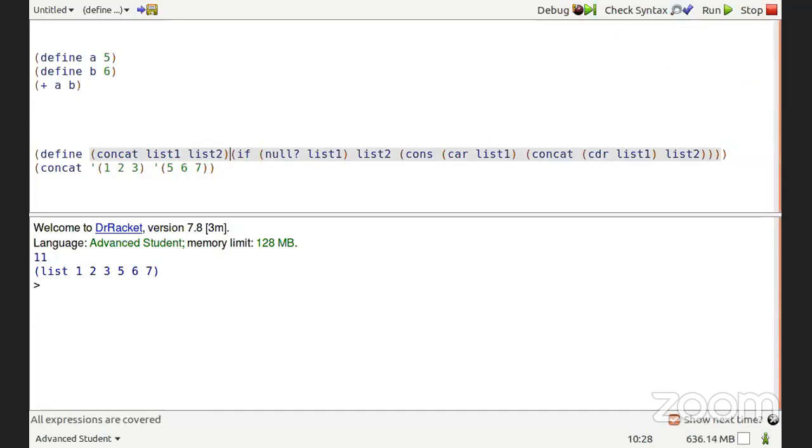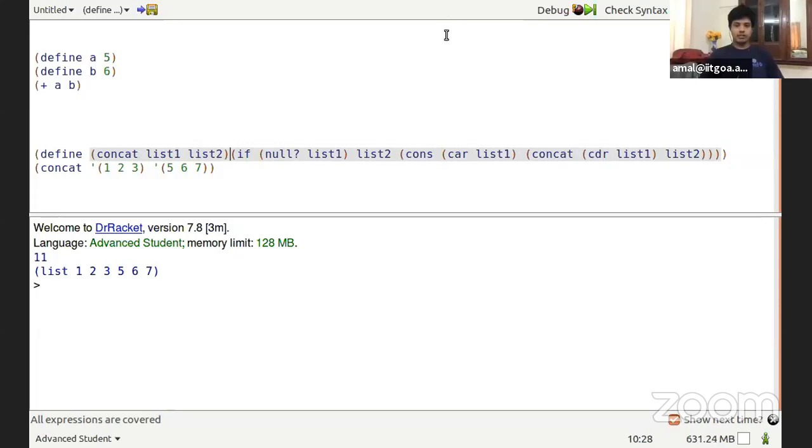Sir, isn't it just an expression? No, it's not an expression. Anything which is in brackets is a function application. Every expression has the form E1, E2, E3 up to EK. And there are only so many expressions. Lambda is an expression. These are all expressions. So if you put something within brackets, you look at the first word. If the first word is not a keyword of the language, then it is meant to be a function application.